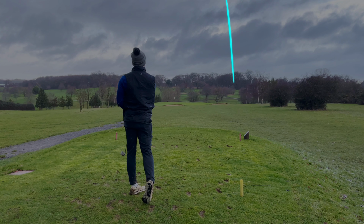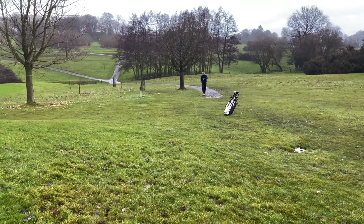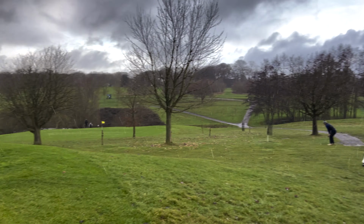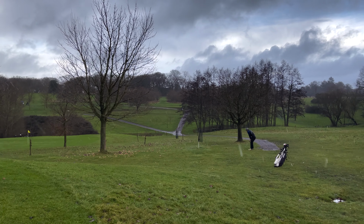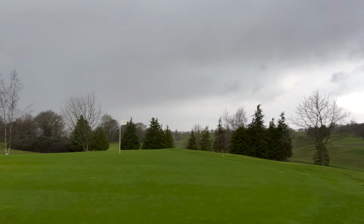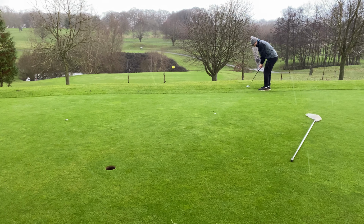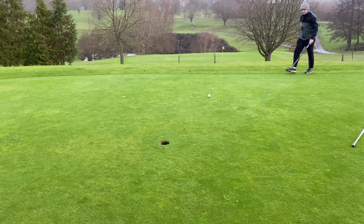Wow, that's so far right. You can see how much it's pouring with rain now. Aaron's got a chip to get up to here. So let's hope he can do something. Oh my god. Yeah, that's good. Got to hit it.